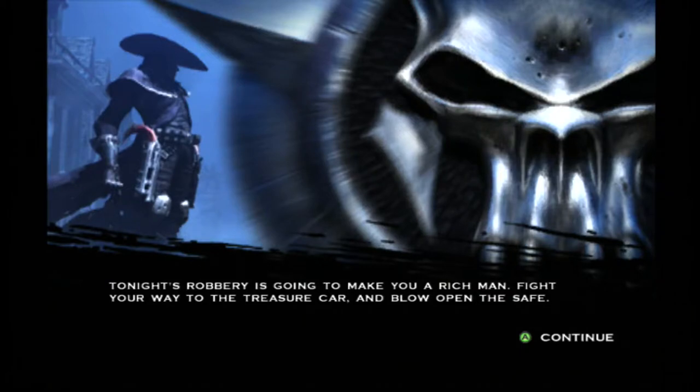It's kind of funny. Yeah, this is a kind of a late original Xbox game. I'm pretty sure this is from like 2005 or 2004, so it's really late to be an original Xbox game. That's probably why it is backwards compatible, right? It's backwards compatible on the Xbox 360. Why it's not on the Xbox One, I don't know.